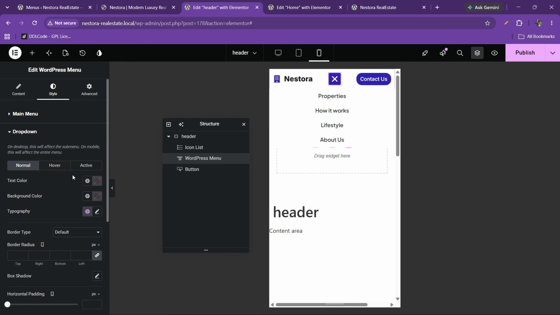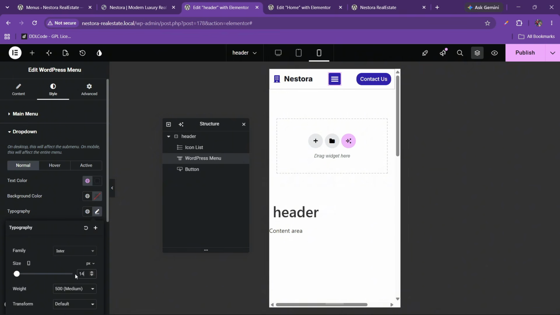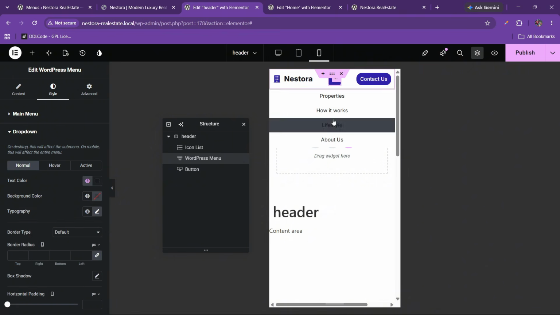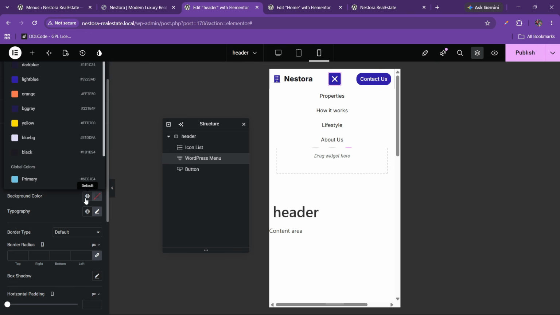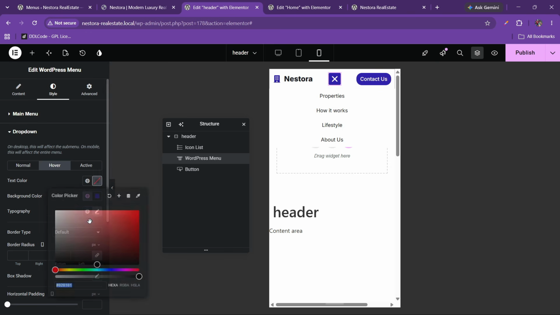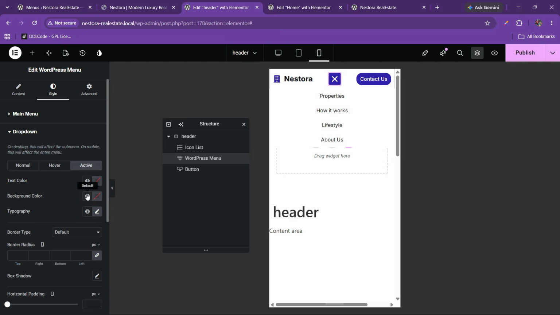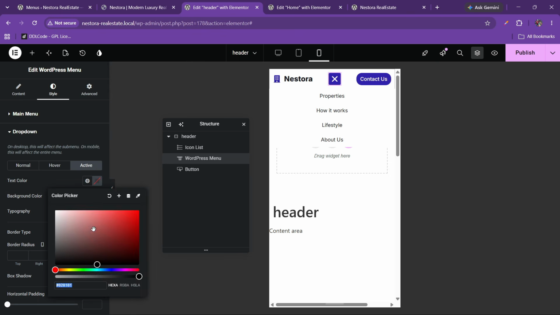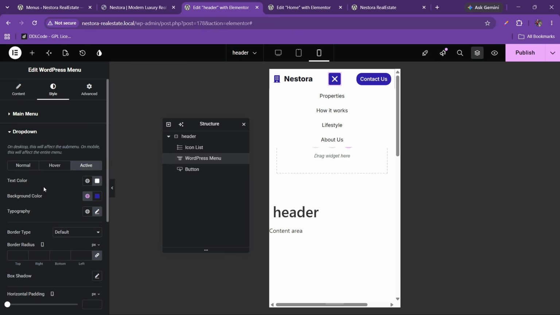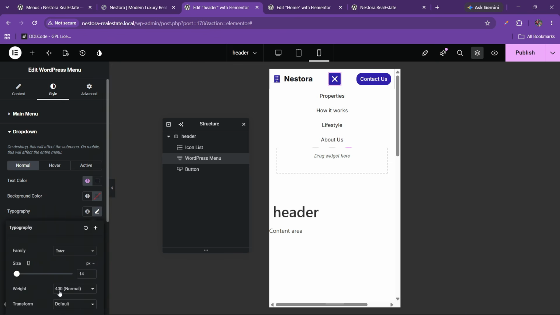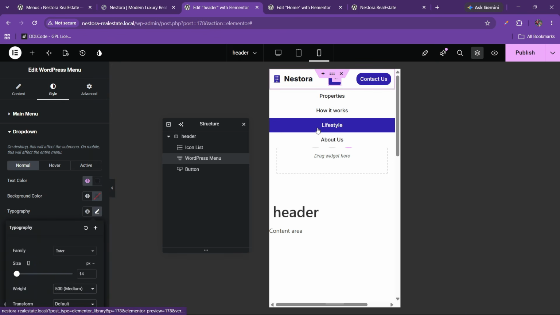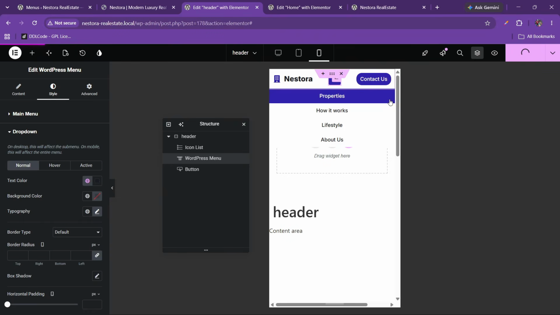Okay, now we have the drop down, and here we can have this black color, and this would be 14 like this. Okay, so we have this. Now we can just add the background color as light blue, this, and this light blue, and this. Okay, here also we can make this 500.